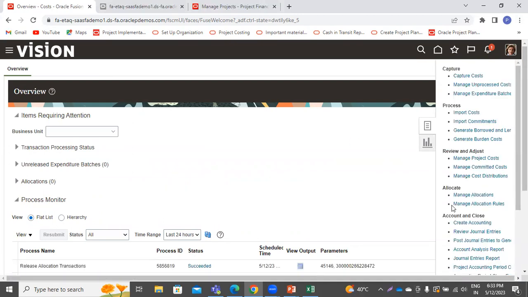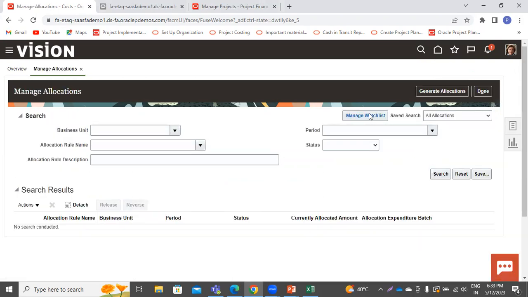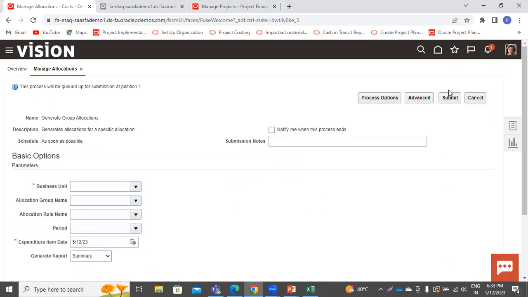Go to the task panel and then create the process. Click on generate allocations.